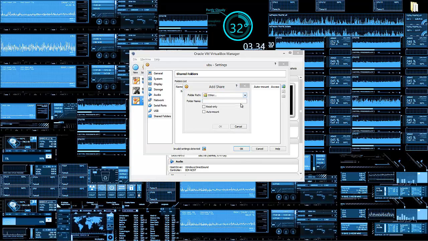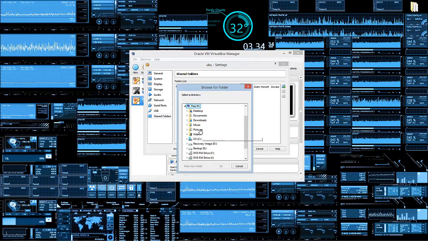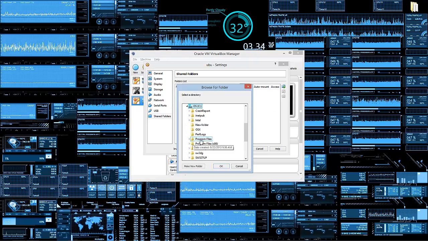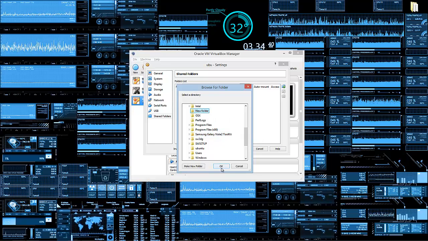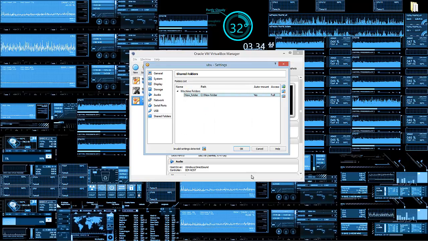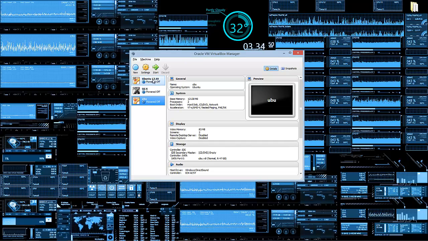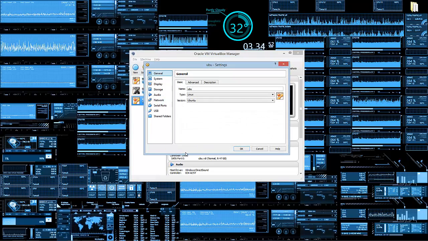And we can go here, this PC, try to find that new folder and set it to auto mount. Now all that's done, and you might see something like an invalid message. It's not a big deal.